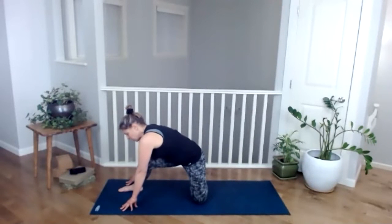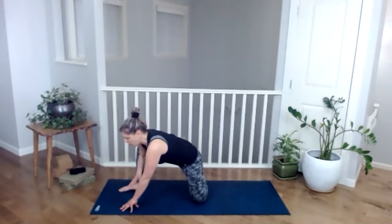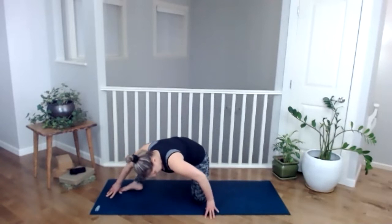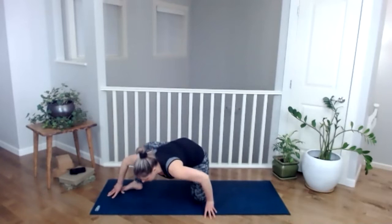Right knee is going to want to turn in, so make sure it's pointing straight ahead. Encourage it by pushing out with your elbow, arm. Take your hands wide and then fold forward. Crown of the head, that's the goal, to get it down to the floor. We can do it. Feel that nice big opening into our hips, helping them to release.